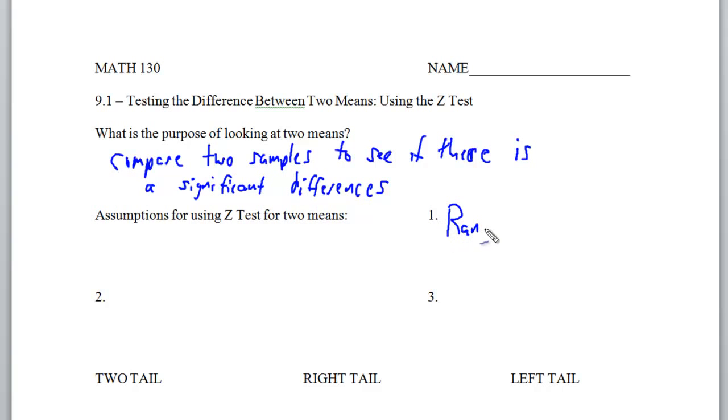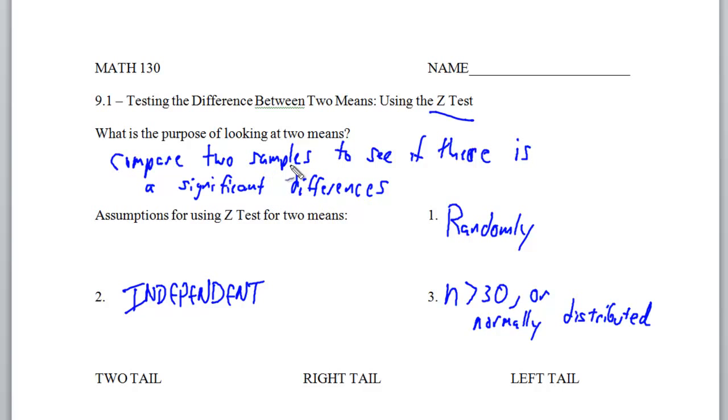You have to make sure that these samples were picked randomly. And because we're doing z-tests, we're going to make sure that n is greater than 30, or if n is less than 30, it's normally distributed. But I think for the purpose of the book, with the exception of maybe one problem or two, the sample size is going to be bigger than 30. But what's more important today is that we're going to look at these two groups have to be independent. And in the real world, they will look at two samples like a control and an experimental group to see if there was some kind of change that was significant in the other group.